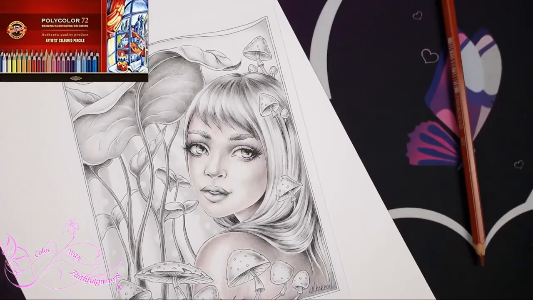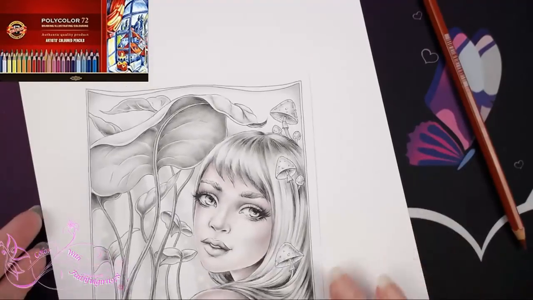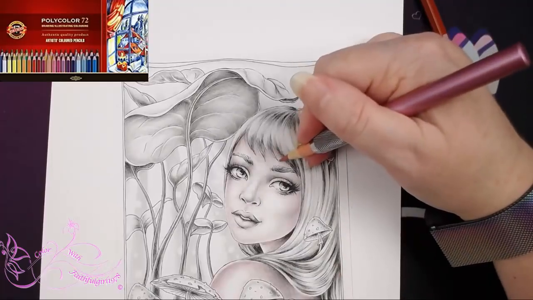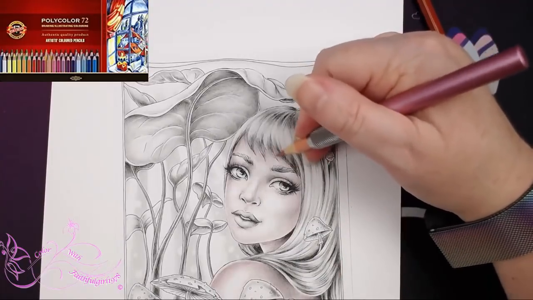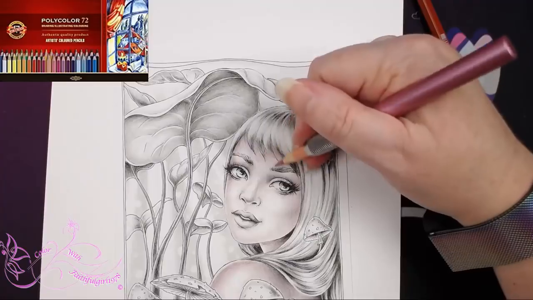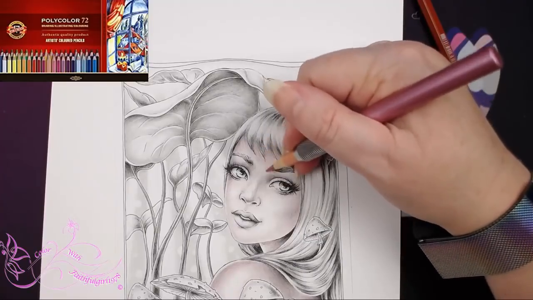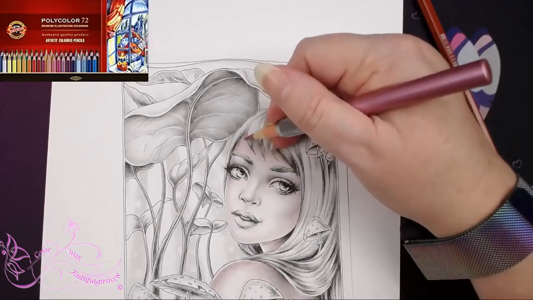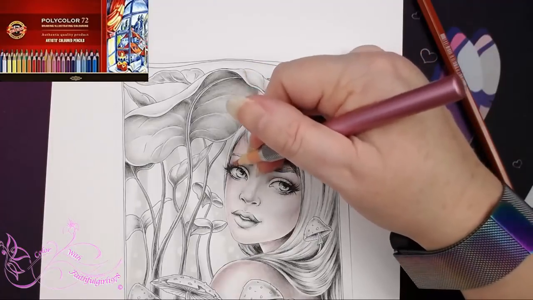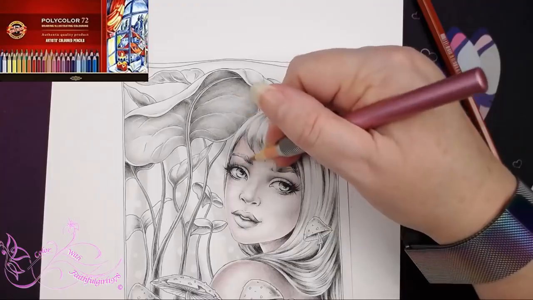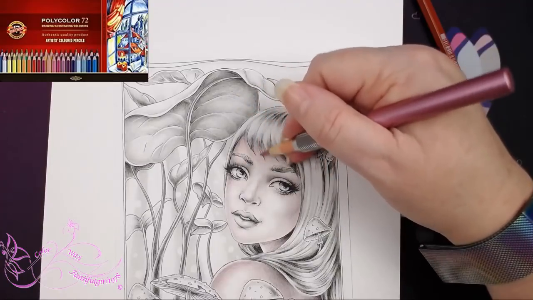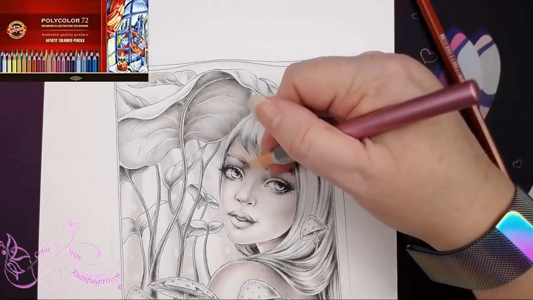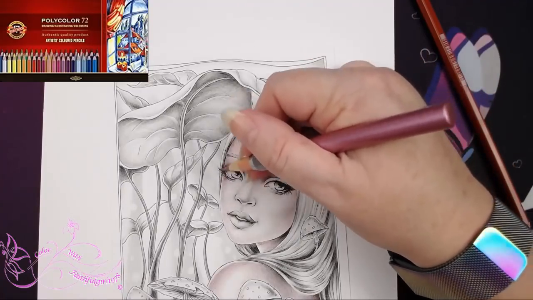Alright, so I'm gonna mess everything up. No, I'm gonna use Cinnamon from the Polychromos set just to bridge the gap between that and the lightest area. Cinnamon's actually one of my favorite colors in the Polychromos. This is Faber Castell Polychromos that I'm using now, which is also oil based. I'm sure if I had the portrait set, there would have been a color that would have bridged the gap between them.